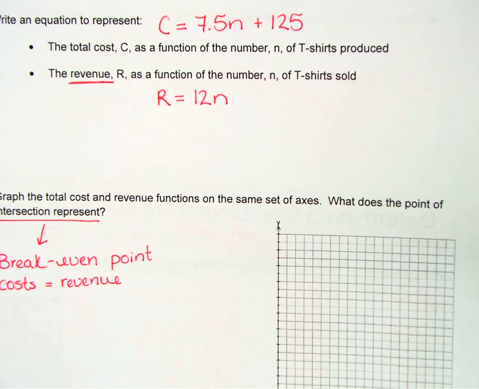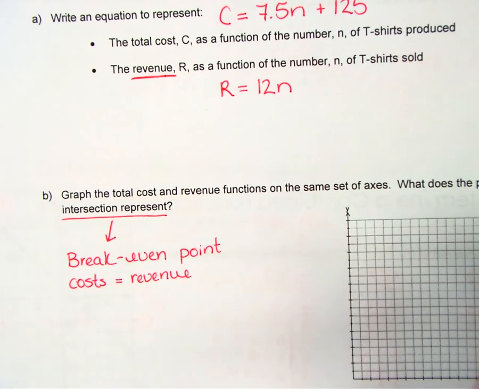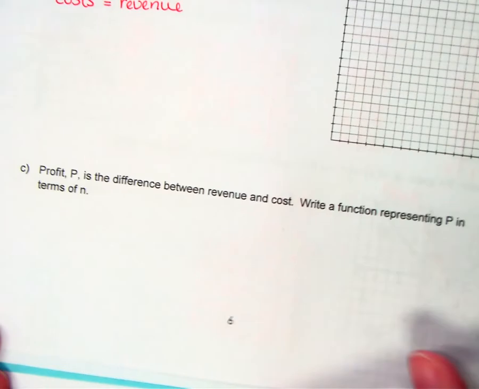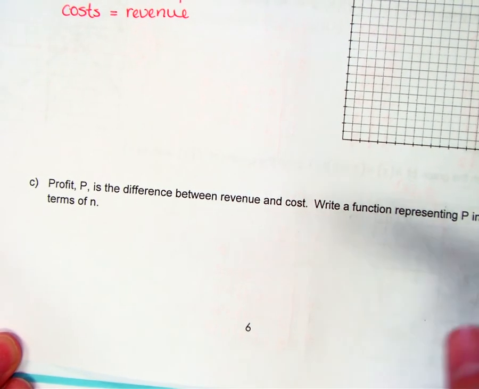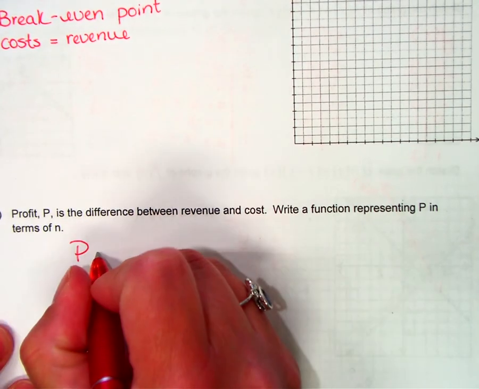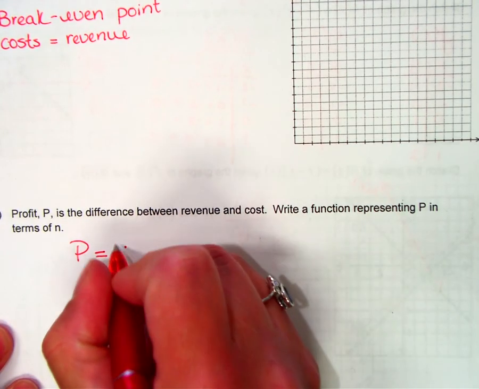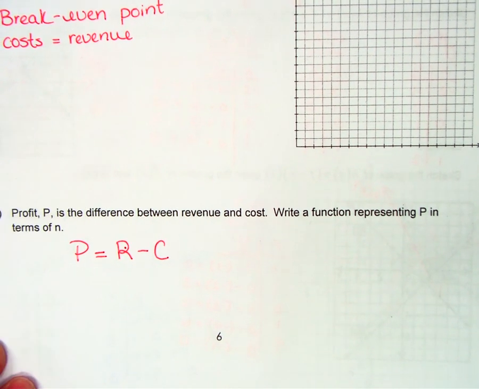Okay, do you guys not want to graph this by hand and we'll just graph it using Desmos? Are we good with that? Everybody's emotionally done. But let's go on to C for a second. Part C says, profit P is the difference between revenue minus costs. Write a function P in terms of N. So we know that P is equal to the revenue subtracting your costs, right? So the money you've collected versus the money you spent on the t-shirts. But it wants it in terms of N.